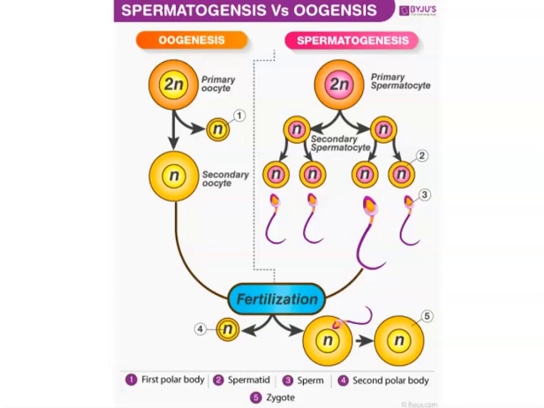Hi everyone. So this is just a little bit of additional help to some of you that are confused with spermatogenesis and oogenesis. I wanted to give you an extra video to help you understand these processes that are in themselves complicated. So it's okay if you're confused. Hopefully I can just clarify a couple of doubts. This image, I think, gives you a very good broad idea of oogenesis and spermatogenesis and how they're different.